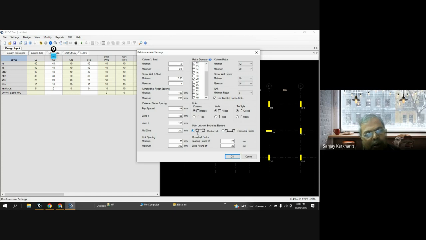So probably I will go always with this, but there are competitors in market, and for want of economy, they are providing bars like this, but which I don't like. But see, as per code, you should use this. Then round off factor, you can choose 25, 25, and then click OK.